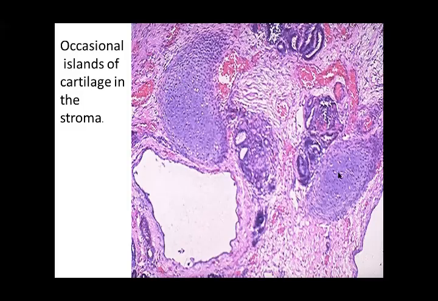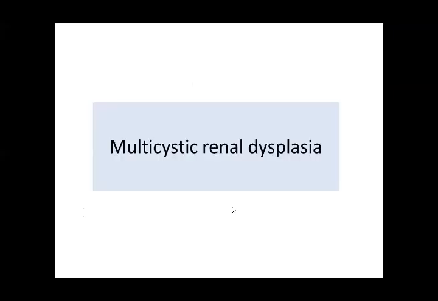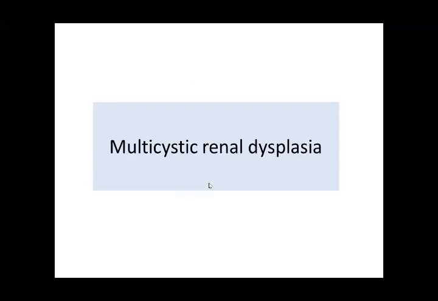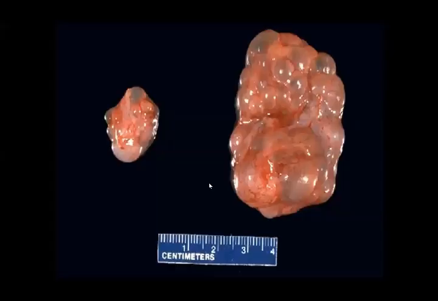There are islands of cartilage. Blood vessels are there, islands of cartilage. This is a fibrous tissue. So you may see a whole lot of tissue along with the normal renal tubules, and you will see renal cysts, which are needed to diagnose cystic renal disease. And this is dysplastic cystic renal disease, with occasional islands of cartilage. So you can see compressed stroma or compressed epithelium of the collecting system, collecting tubules, right?